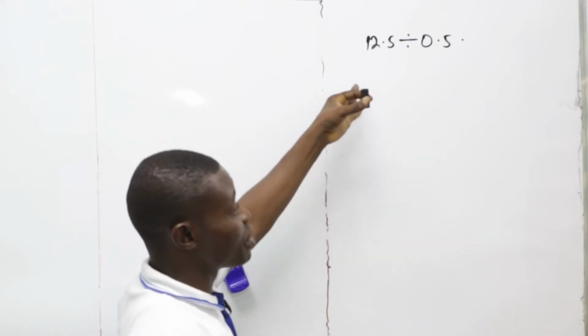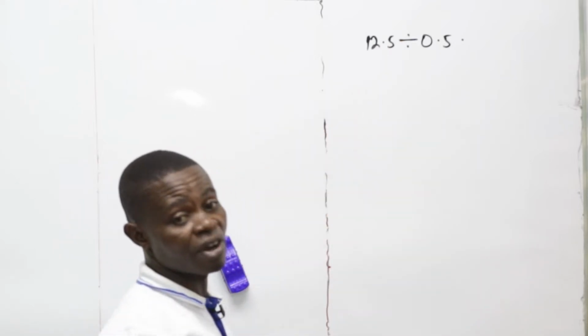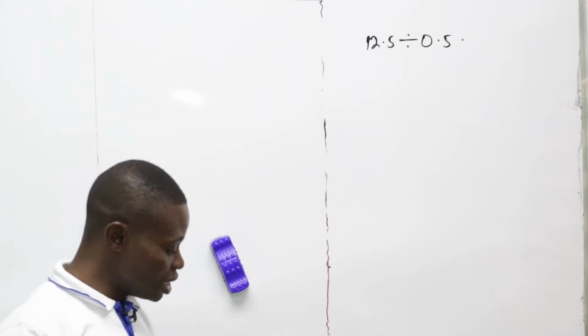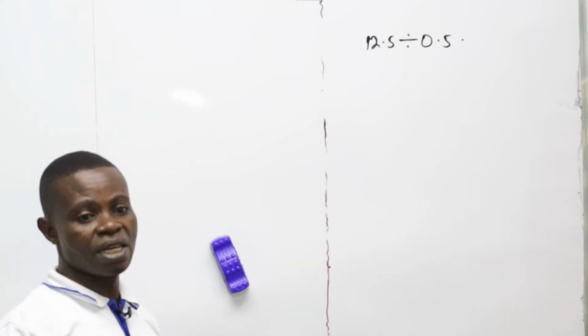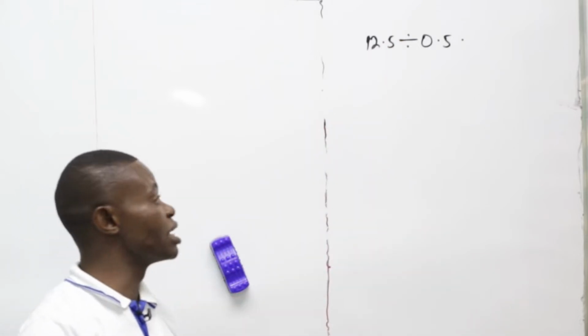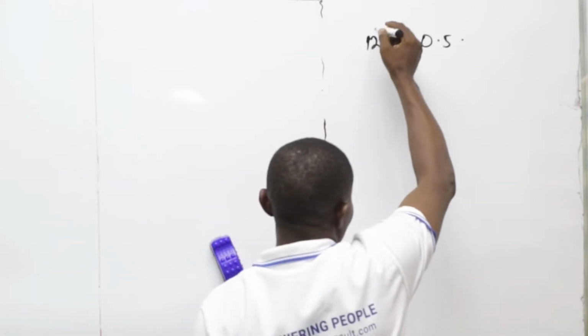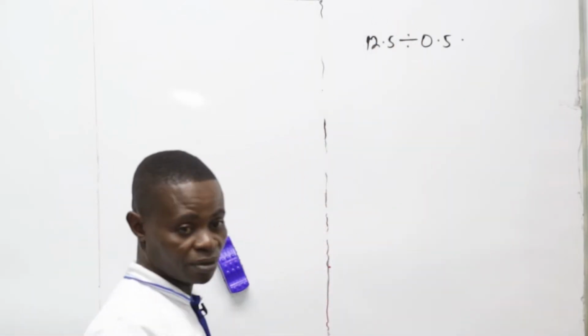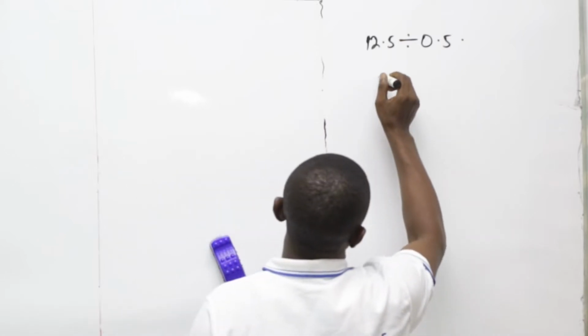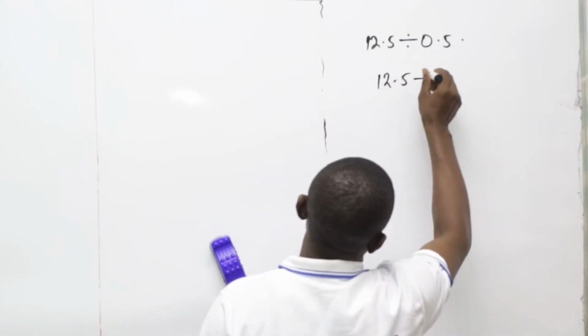Some of us, you don't like seeing this. And those of you writing JAMB, remember, there are some questions you see as very easy, but the challenge you have is the decimal point you are seeing, and you always complain: they didn't give us a calculator, they didn't allow us to make use of a calculator. Learn it, you are the calculator yourself. So, 12.5 implies what?